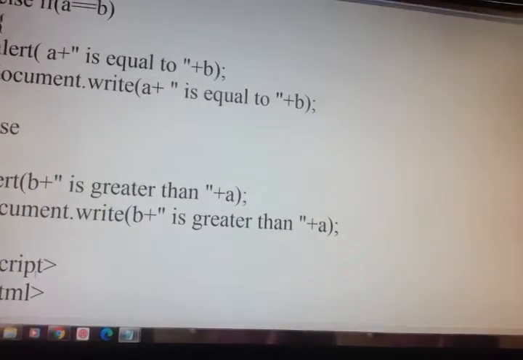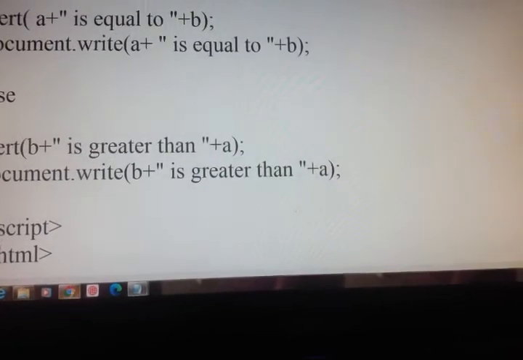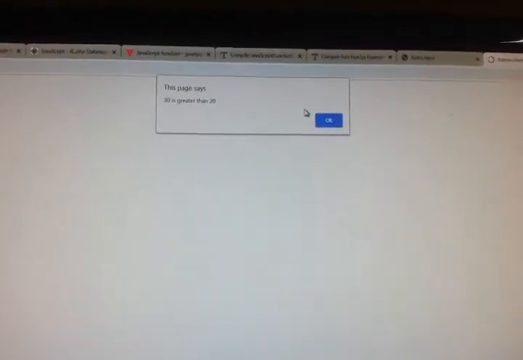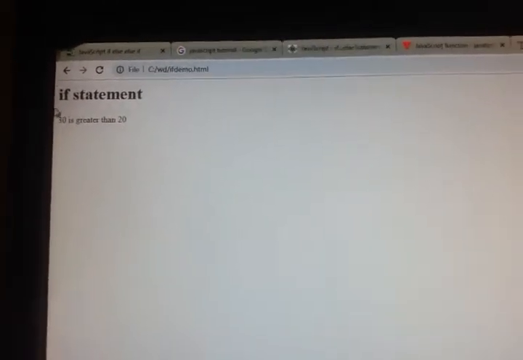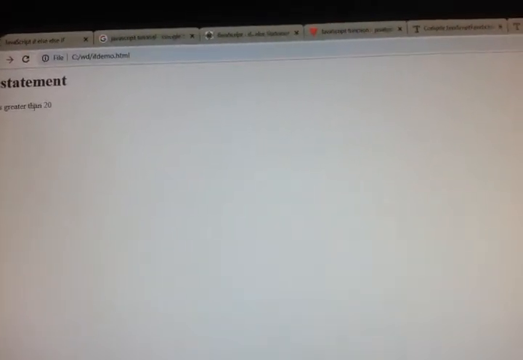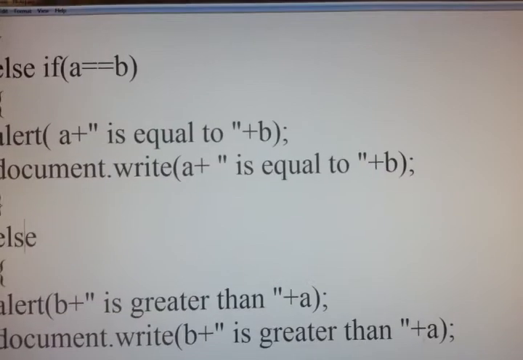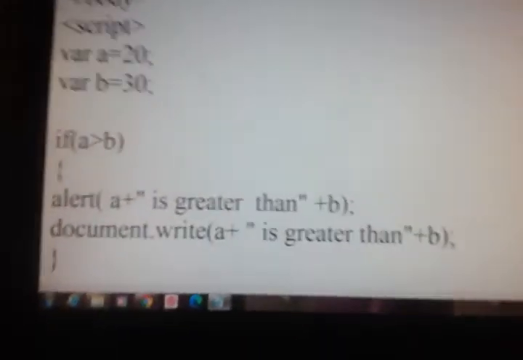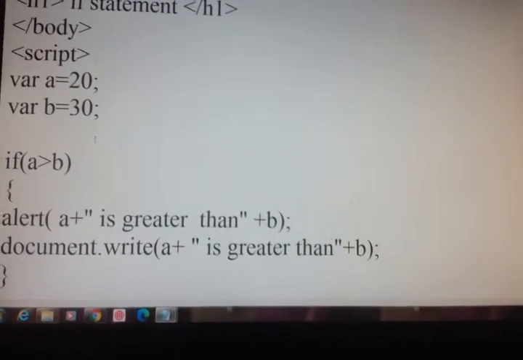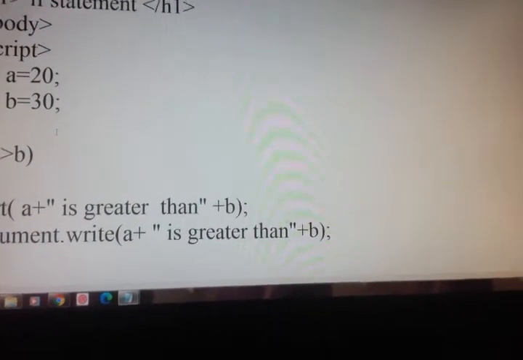So we will save the program. We will execute. See what we got. 30 is greater than 20. So for clarity, we will add some more. Here we will print those values.